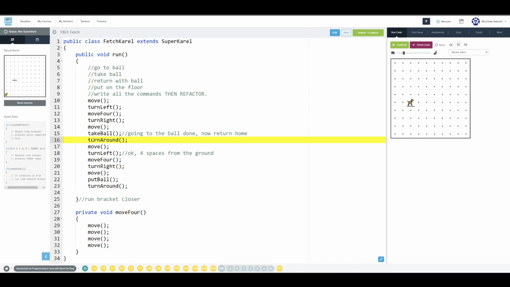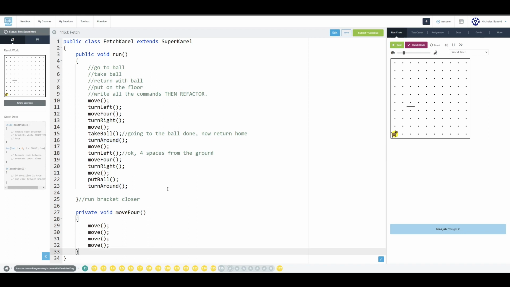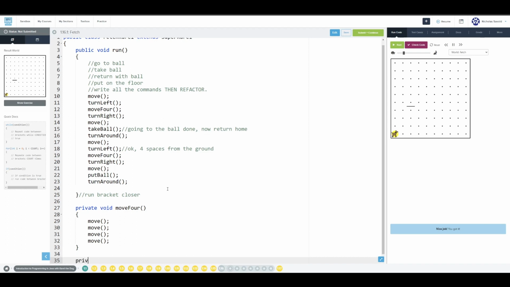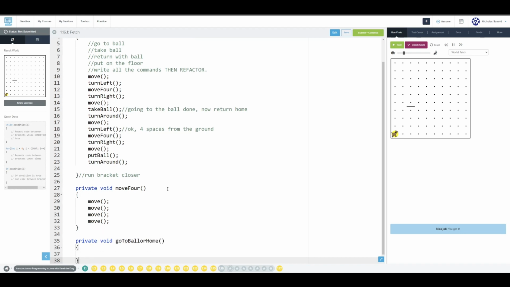Here's what happens when we do it again. So first we turn around. We're starting to return home. Move, turn left, move 4, turn right, move. Okay, so would you say this moves us forward and back? So it kind of goes to the ball or away. It's our movement, I guess I'd say. Just trying to figure out how we can name it usefully. Go to ball or home. That's pretty descriptive. A little long, but it does say what we do.